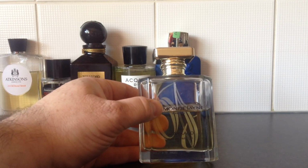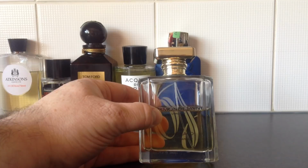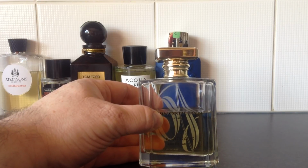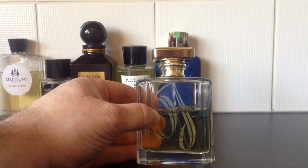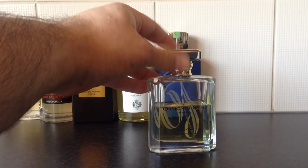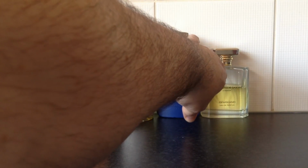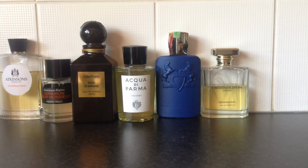There's lots of lime and vetiver in this fragrance. As I said, you've got the pink pepper and there's a cedar base, and it's a really great cedar base, very distinctive. But so fresh and uplifting, this one. Smells very upscale. I don't have an issue with performance on this one, but a lot of people, I've read reviews, have said that it doesn't last very well. There is actually a new version that's just come out, which is called Isfakand Elixir. I'm hoping to get to try that one next week, so I might report back on how that one is and if it lasts longer.